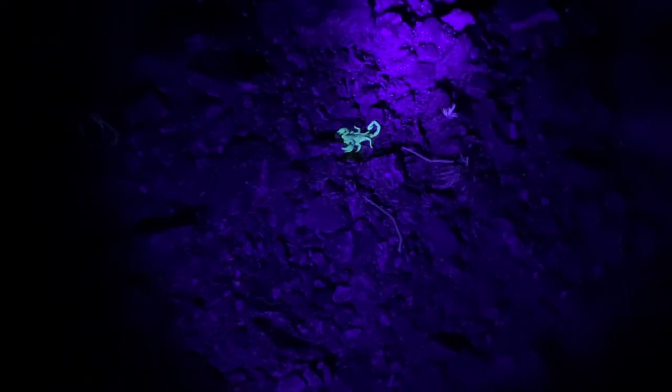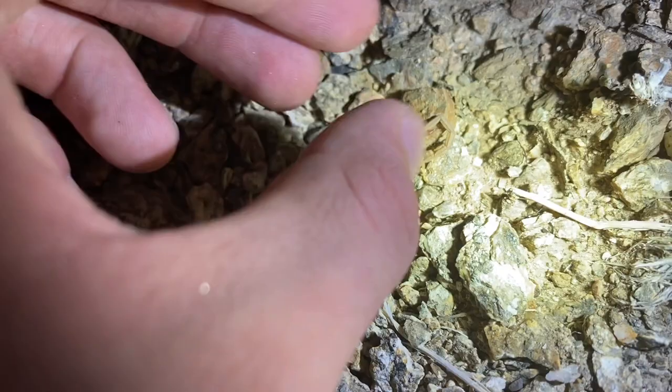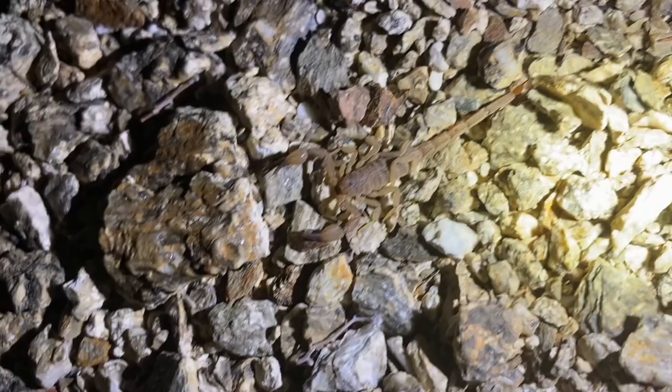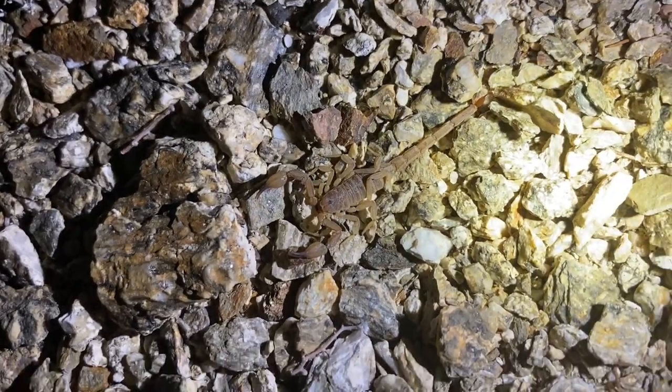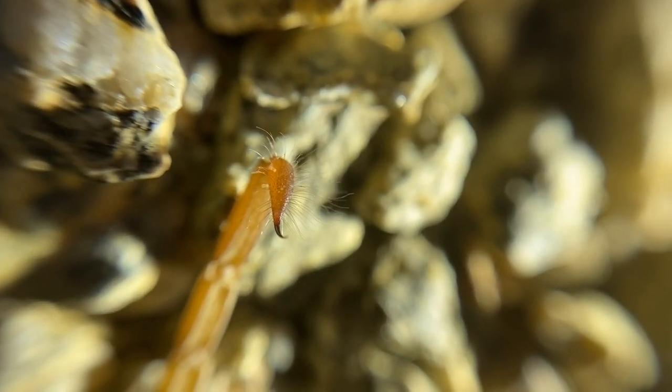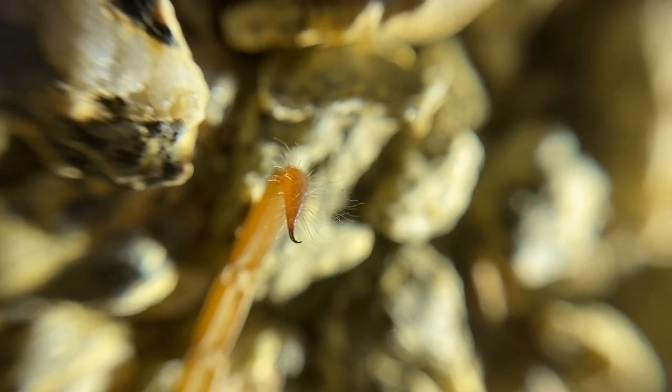Our next species is this scorpion here. This is Cochis hirsutokata — actually quite cool. There's something special about this scorpion that I'll show you in a minute. Quite a strange looking scorpion, but there's one feature in particular that stands out. I'll show you that under a little lens. That's an adult Cochis hirsutokata. The last name means 'hairy telson.' There's the telson up close — it lives up to its last name, with very long hairs that are quite densely clustered.